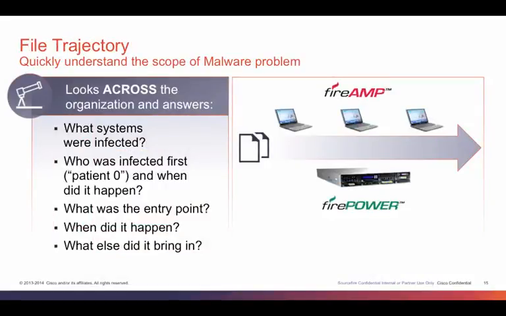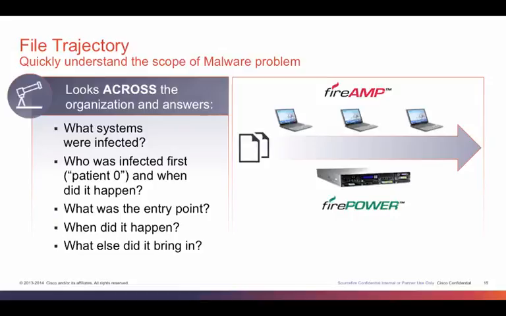The solution includes what we refer to as network file trajectory. We've touched on this a little bit, but this allows the security personnel who are struggling to understand the broader impact or context and spread of malware across their network and their endpoints. Is the malware detection an isolated incident, or were multiple systems affected or involved?